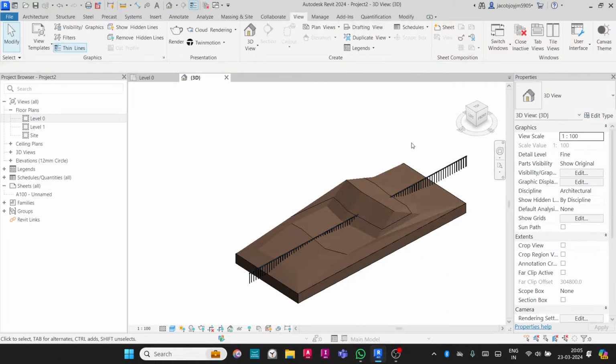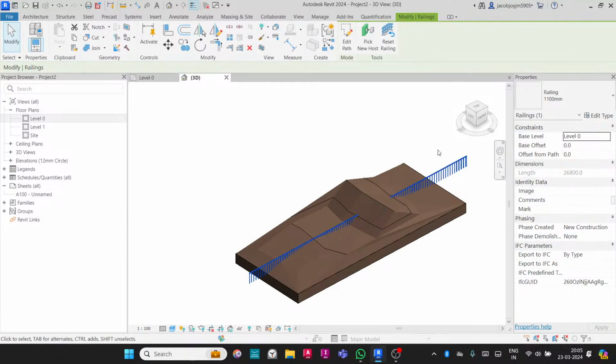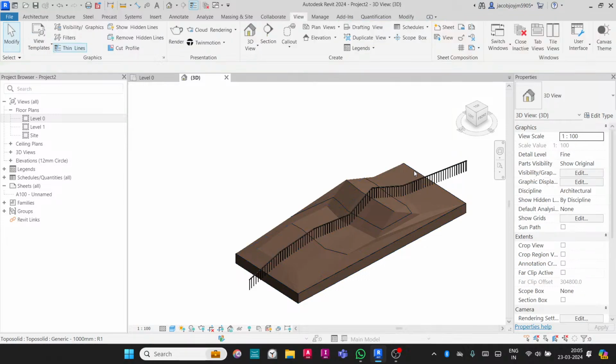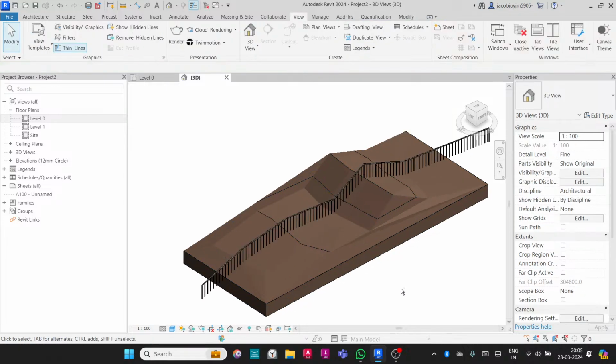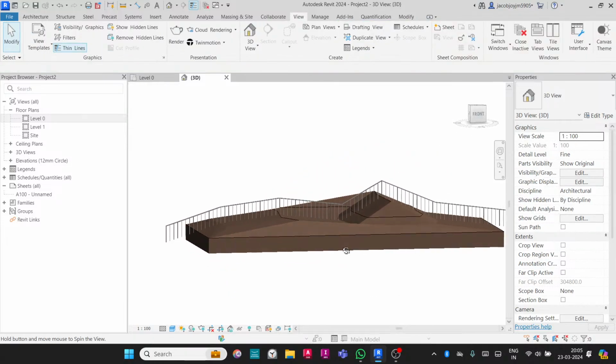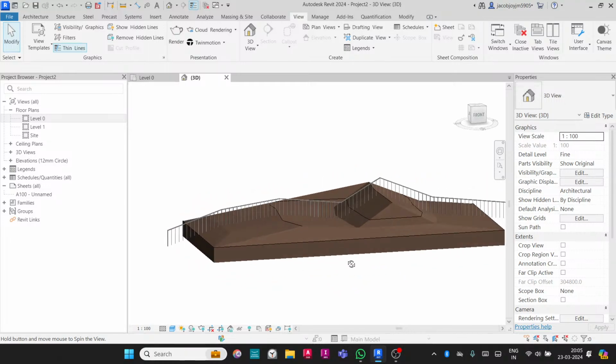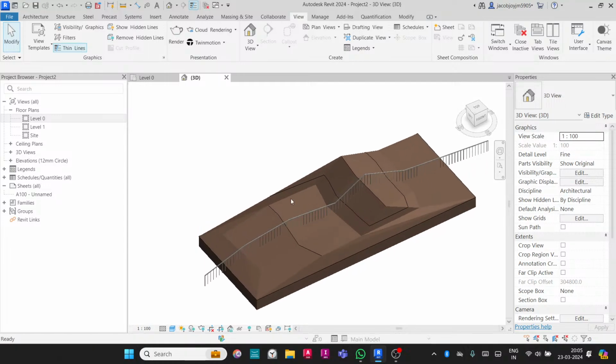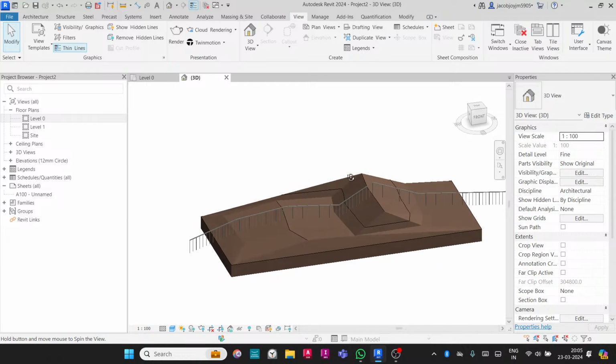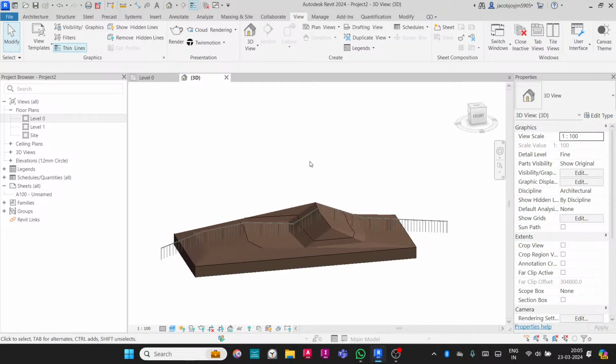Now I'm going to pick a new host and select the topo surface, and you can see it's following the top surface. For a fence you can use a railing, and that will give you a clean model, but you should have the topo surface.